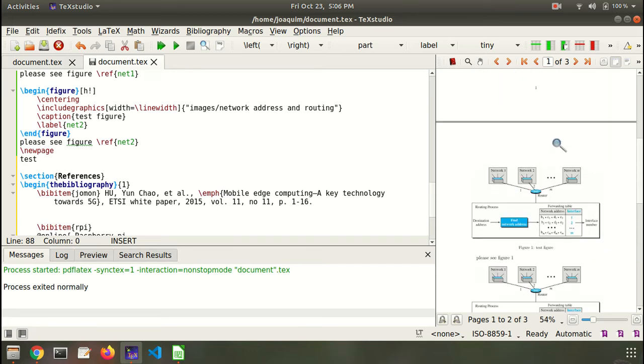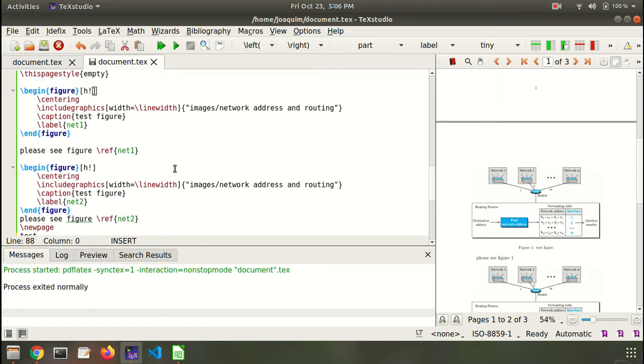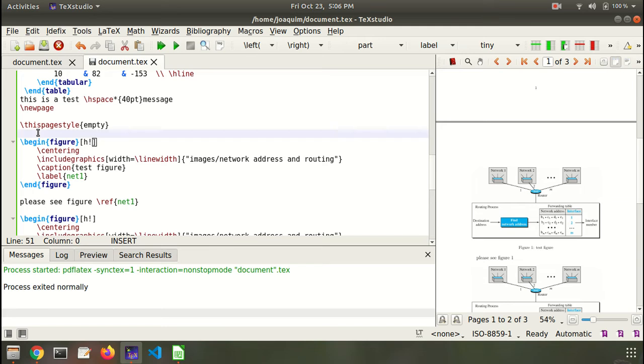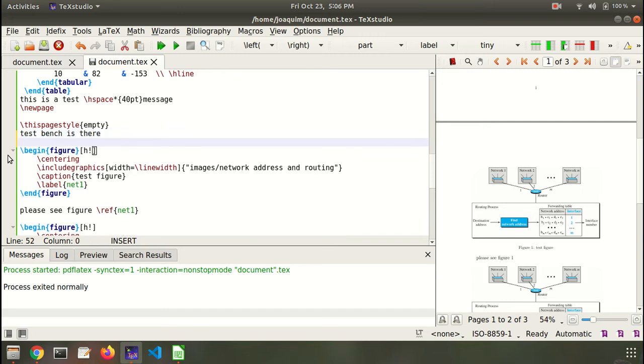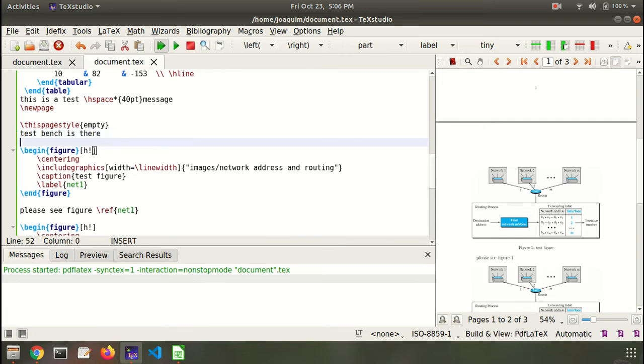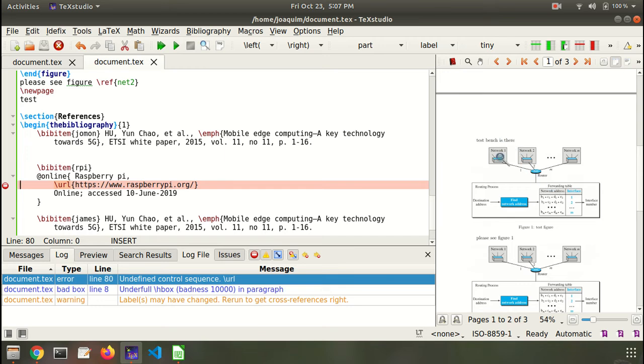Okay. One thing to mention here is that if you want to have some text there itself, so I type out test bench is there, right? So TeX, what it does is that it tries to place it as it pleases.